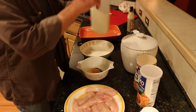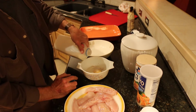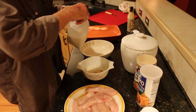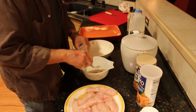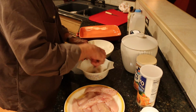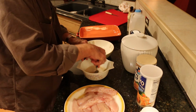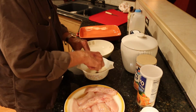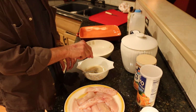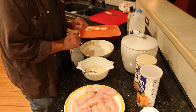And then we need a little bit of milk. Probably about maybe a half a cup. And we'll just whip this all up into a frenzy. And that will be ready in just a moment to dip the chicken in, and then we're going to put it into our dry mixture.